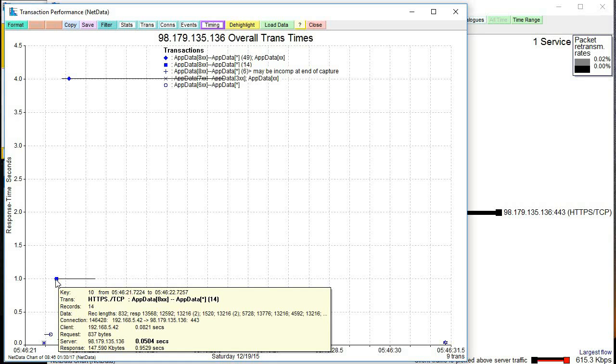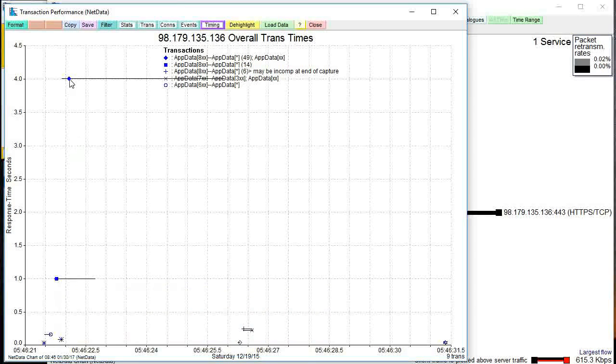And again, if we let our cursor sit there, it gives us information about it as far as server processing time, about 50 milliseconds, and then the actual response time to send the data: 147,590 bytes, or 147K bytes, in almost a second, 952 milliseconds, to send that content across the network. But the one that really jumps out at us here is this one at 4 seconds.